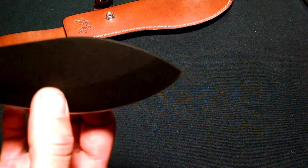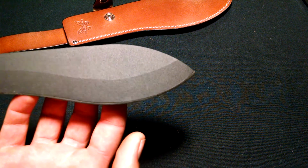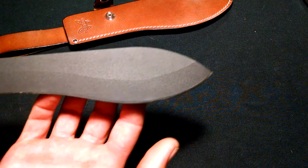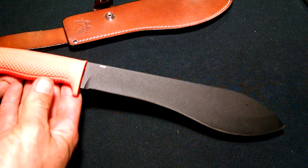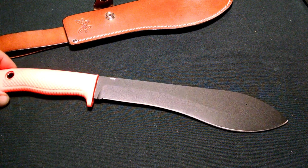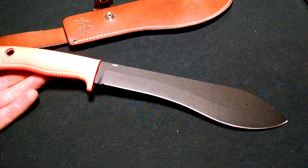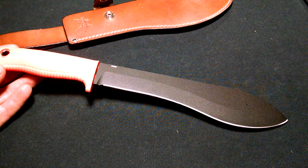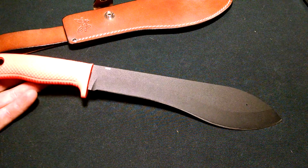The tip, now they do on the Benchmade website, they classify this as an outdoor survival tactical blade. Okay, outdoor survival and tactical. And I really don't see this as a tactical blade. What I was trying to get at before is a lot of knife companies are so focused on the tactical aspect of it. Benchmade didn't do that with this one. Look at this tip. Look at how fat that tip is.